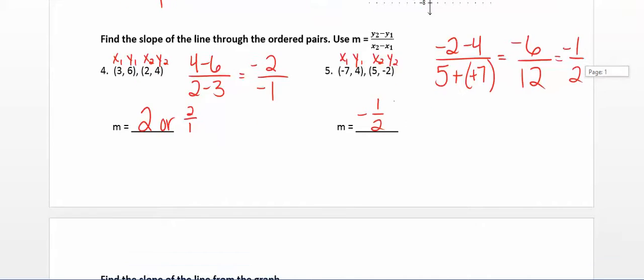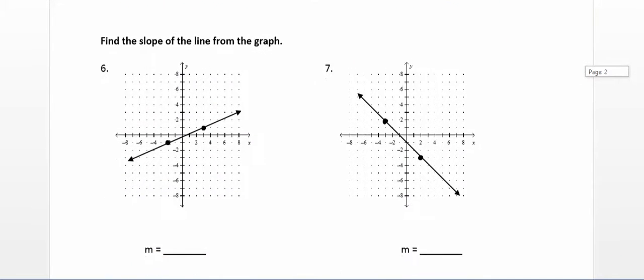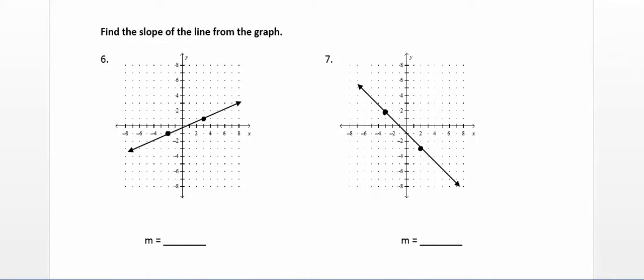Moving on to page 2, you're just asked to find the slope of the line from the graph. So this is simply where you're counting the rise over the run. So I'm going to start here at this first ordered pair, and I'm going to go up 2 and over 1, 2, 3, 4, 5. So I went up 2 and over 5. It's the positive direction. This line has positive slope, so my answer is 2/5. Remember, it's the rise up and down first over the run. The rise number goes on top and the run number goes on the bottom.